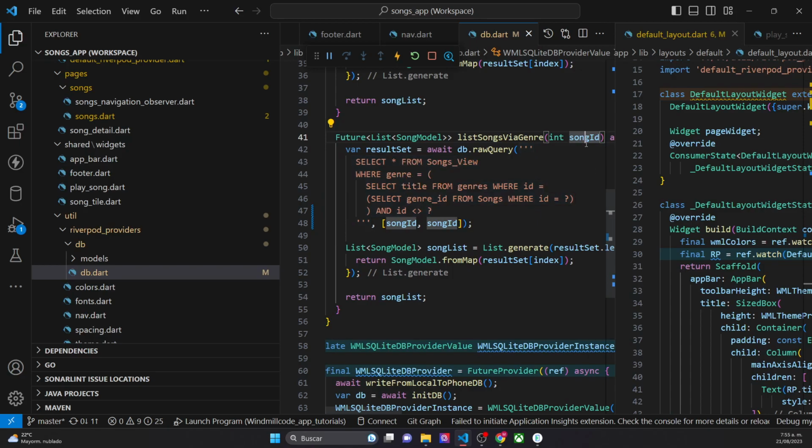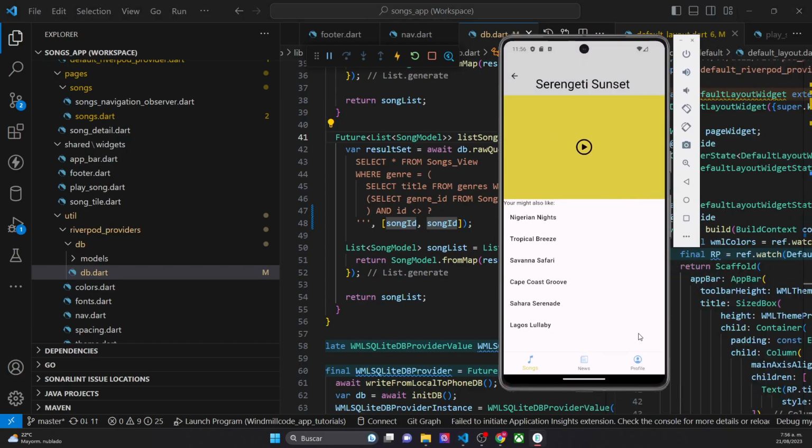songs, where we use the song ID to find the value in the songs table and grab the genre ID. Now we grab everything where the genre ID is equal to this value, where ID equals select genre ID where songs equals this. So now we're grabbing all the songs from the genre, and making sure that we're not grabbing the ID itself again. Then you just return that value and we should be good to go. That's how we get all these values without getting the song that is currently selected itself. It's not playing, but we're going to see how that looks.